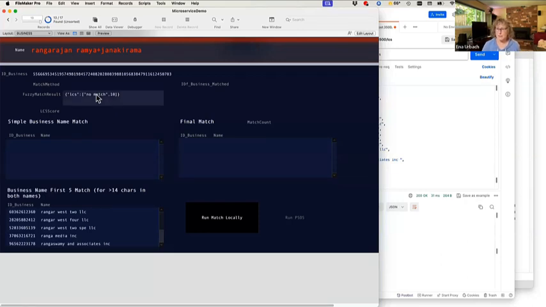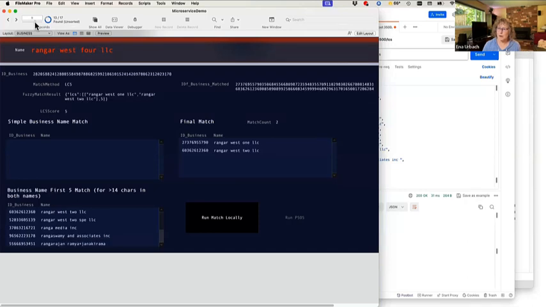So no match for that one. But here's one for which there were 2 records that are pretty good matches. They have LCS score 5, and Rangar West 4 LLC matches Rangar West 1 LLC and Rangar West 2 LLC. So these are businesses that are likely to be closely associated.